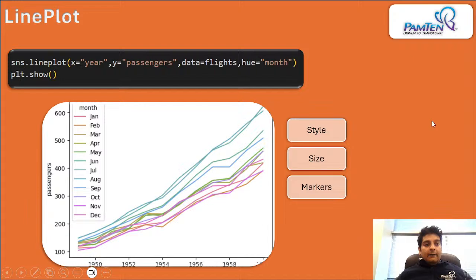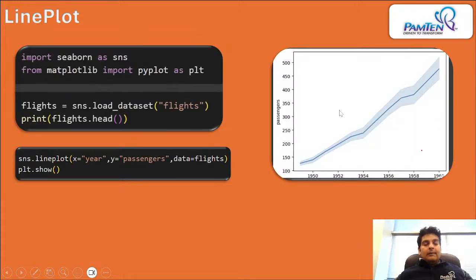So we have this particular thing called a line plot, and what we do is we import a library called Seaborn and we give it an alias, and by convention we give it the alias of sns. So we type in import seaborn as sns, and then this library Seaborn is built on top of matplotlib, and since this is built on top of matplotlib, we would also require to import this.